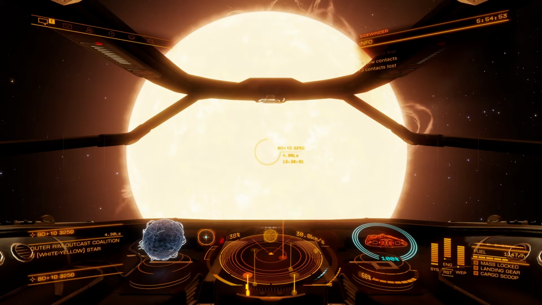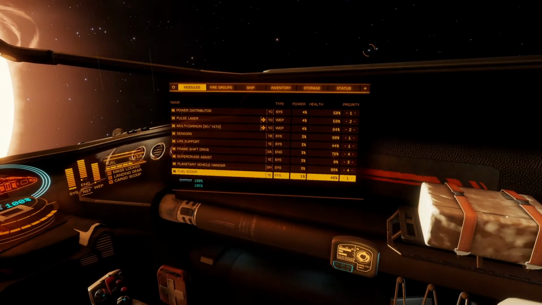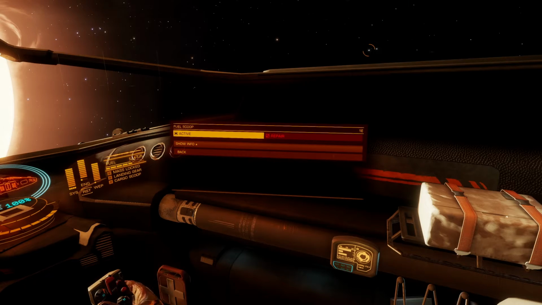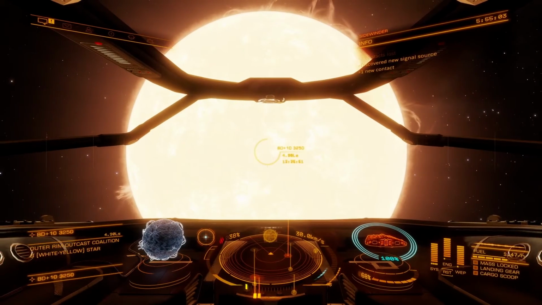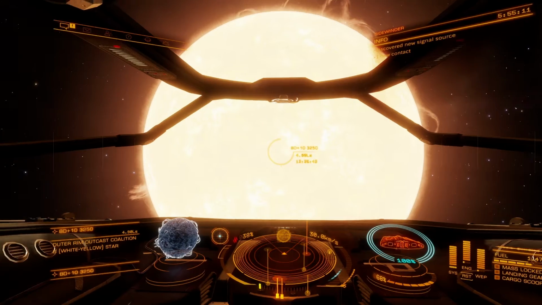So how do you do this? First things first, you need to have a fuel scoop, and you can buy those at most starports. You want to make sure it's active. So you can see here, this one is active. And then from there, all you really have to do is just be within the appropriate proximity of the star, and within an appropriate proximity of a star that actually allows for fuel scooping.